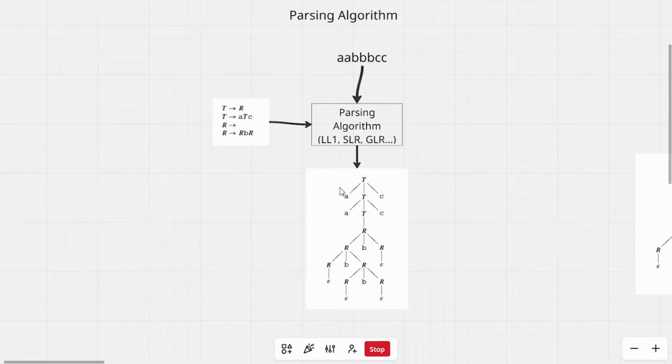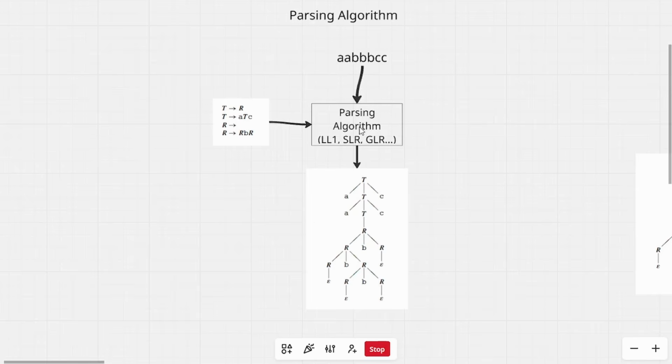And if you've done this activity before, you know that if you're trying to generate a tree, you would apply some sort of method such as guessing or whatnot. But how would we do that programmatically? Here, you'd have your parsing algorithm, which would be your LL1 and your SLR and your GLR and many others.